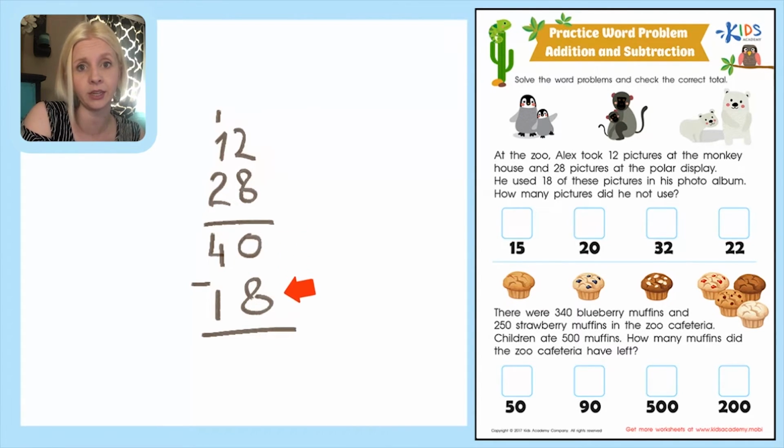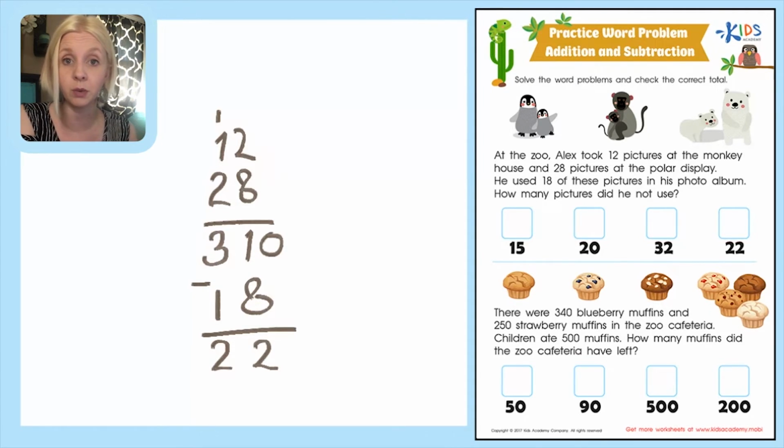So 0 minus 8. Well, you can't take 8 away from 0 because 0 is the smaller number. So what we need to do is make this 0 a bigger number. So the way we do that is we come over to the 4 over here, and we're going to borrow from the 4. We're going to turn that into a 3. So we're taking 1 from the 4, and we're going to add it over here to our 0 to make 10. So 10 minus 8 is 2. And then 3 minus 1 is 2. So that's 22. That should be our answer.